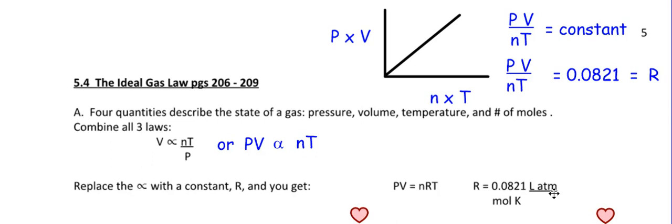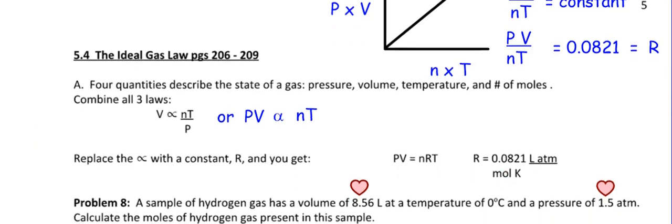But when you are dealing with R, okay, your units must be in liters, your units must be in atmospheres. Typically moles is moles. If you're given grams, periodic table, you can get moles that way. And of course, what I already told you, this entire unit, you must be in Kelvin anyway, okay?